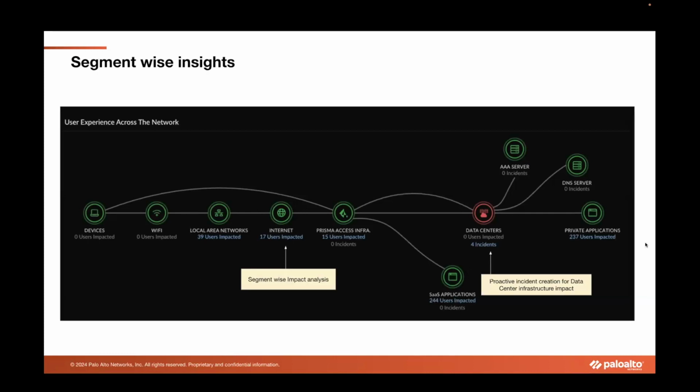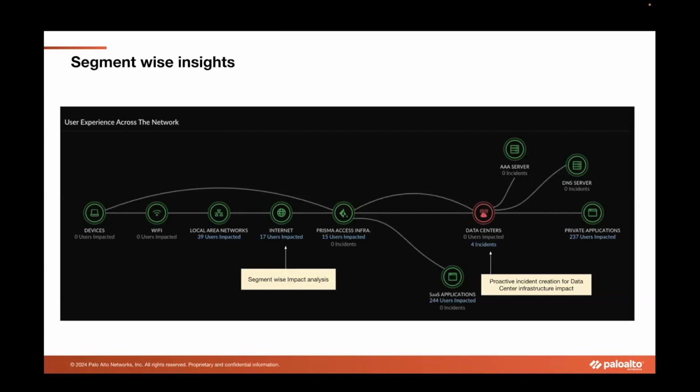Now, this view, it's not just a topology visualization, it has more information. It's going to show exactly which areas, which segments in the service delivery chain are impacted, what kind of impact, what is the size of impact, how many users are impacted because of a particular segment.